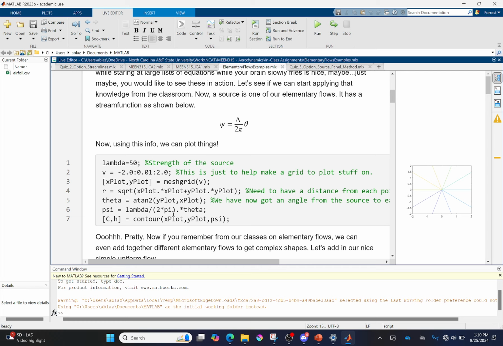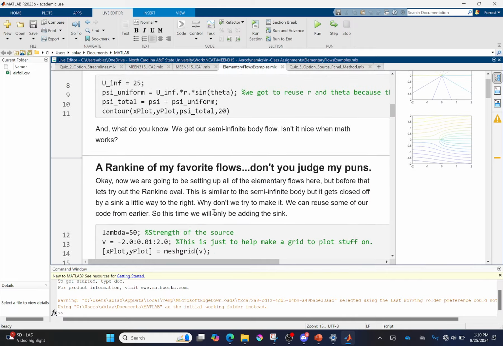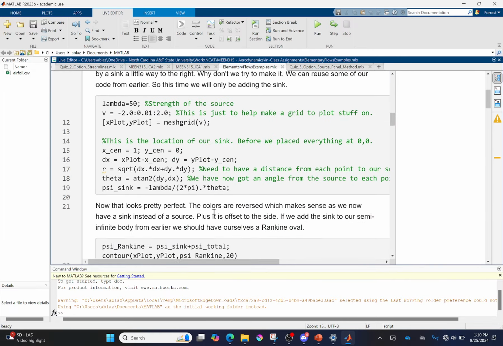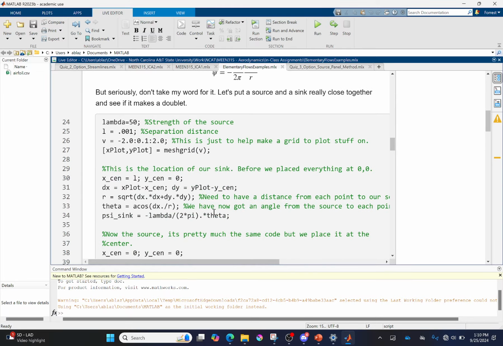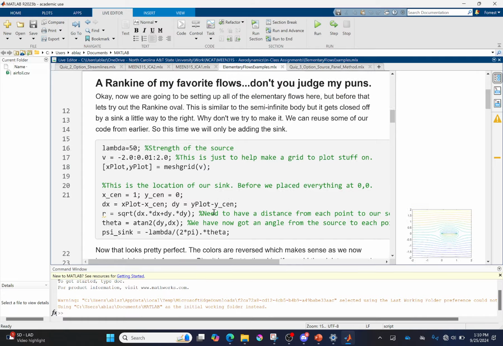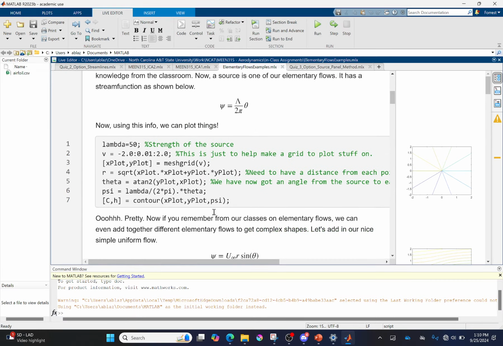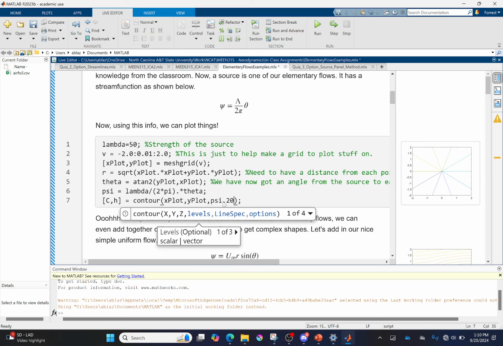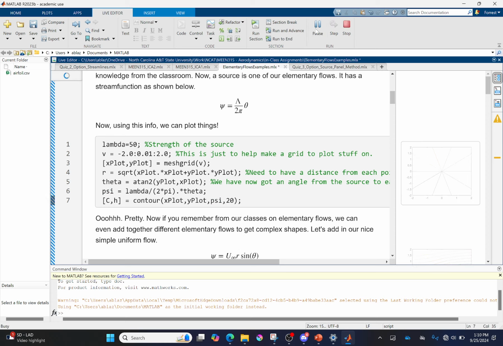And I feel like I should have more lines here. Let's see here. Make sure I do this right. Contour 20. I put the 20 on the end. I can't remember where I put the 20. What assignment is this? This is programming assignment 4 in our class. Run.